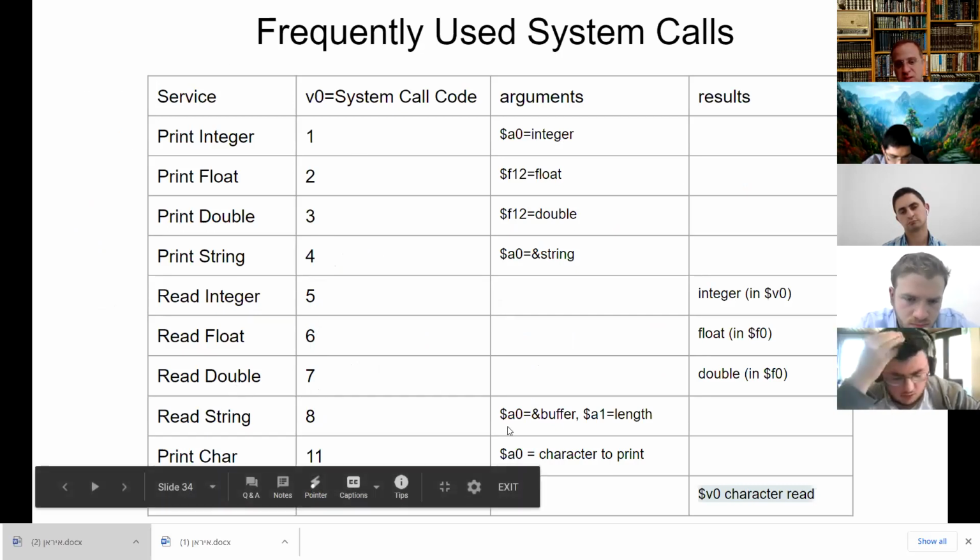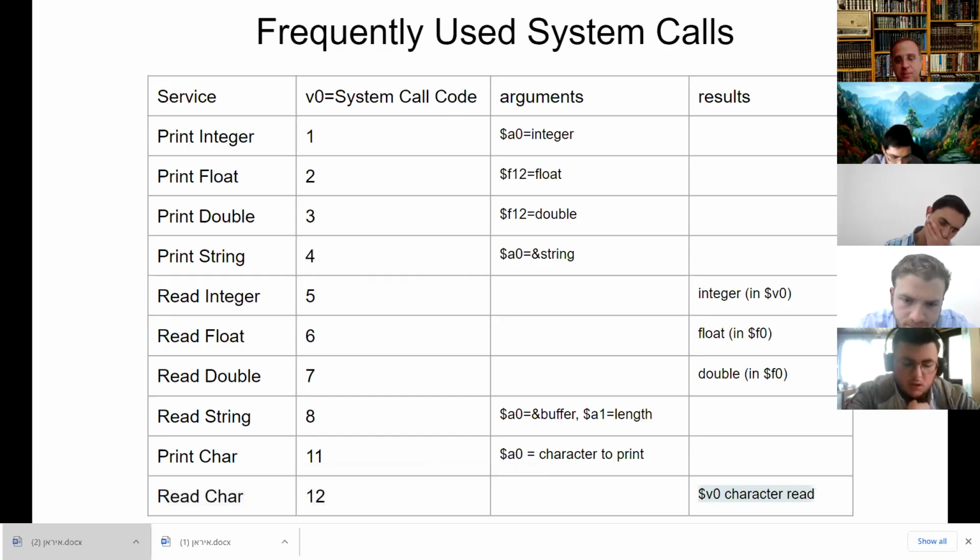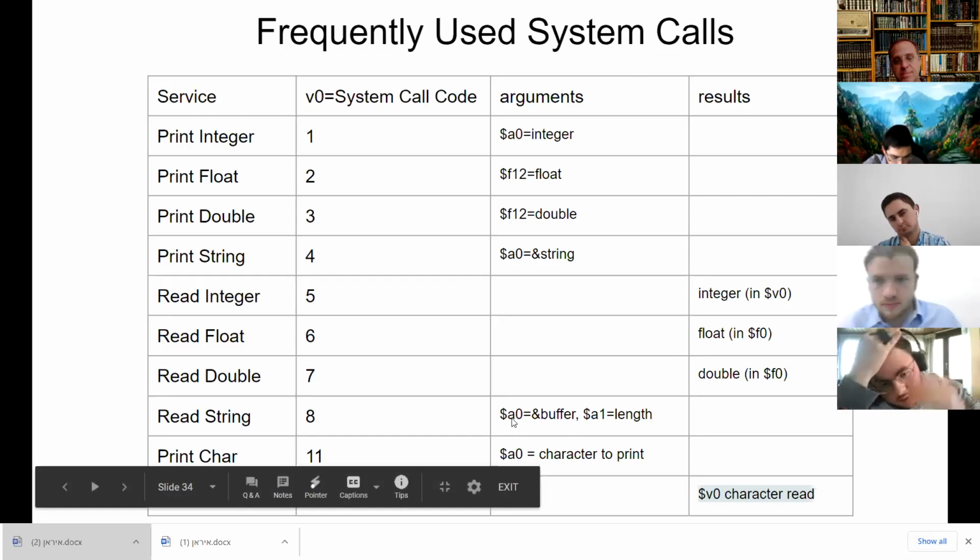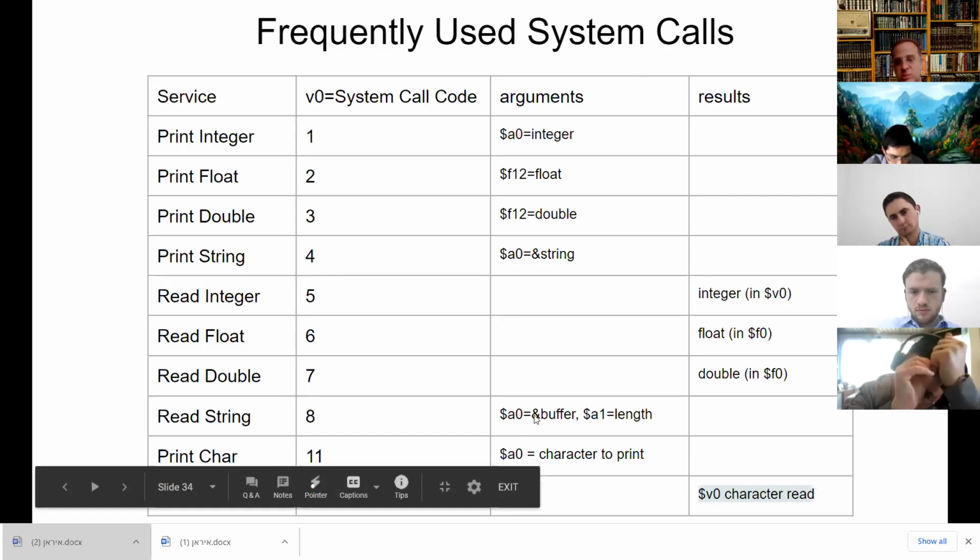It also says something else. It also says A0 should be the address of the buffer. A buffer is a general term in programming to mean some kind of space for input. You had that same issue in C++. You can't do cin into a variable. If you want to take a string into a variable, you need to first create an array that the string will go into, that what he types will go into. So the A0 will be pointing to the address of whatever buffer space I've created for the string.